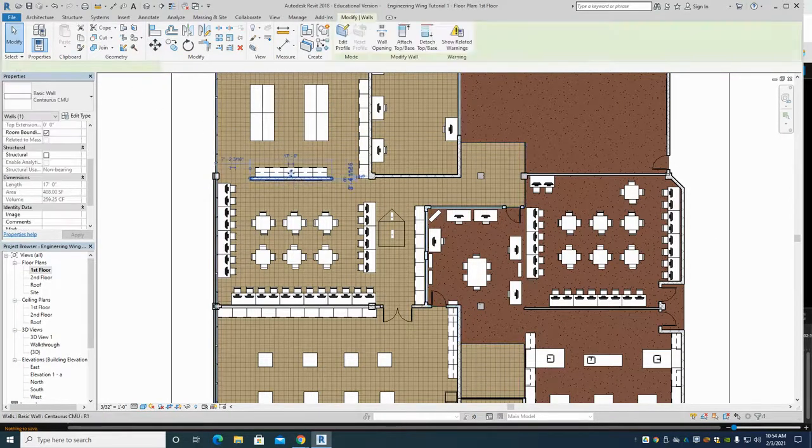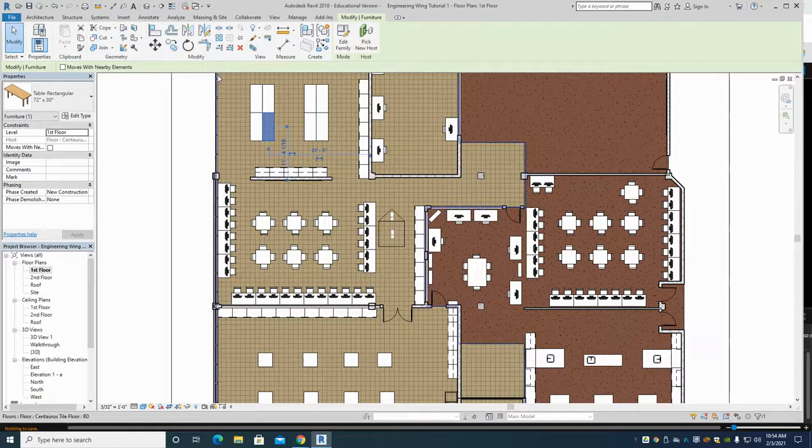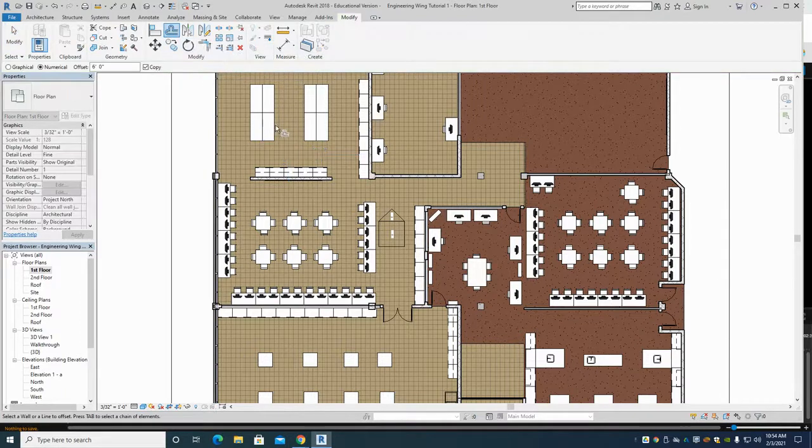So I want to make sure you are aware that if you want to create multiple of the same exact wall or element, whatever that might be, you can use the offset tool. It works best with walls. You can see I cannot select these furniture items, but walls is really the best use for the offset tool. You can also do the mirror tool if you want to mirror and just draw a line.